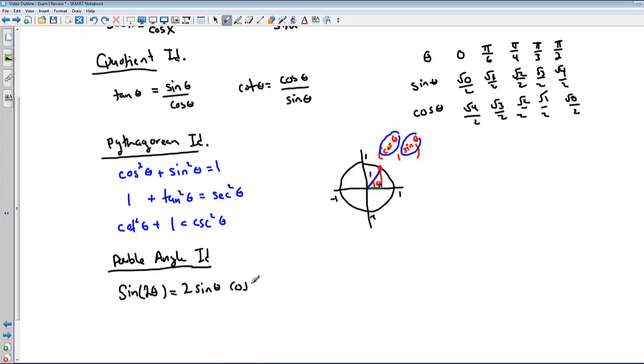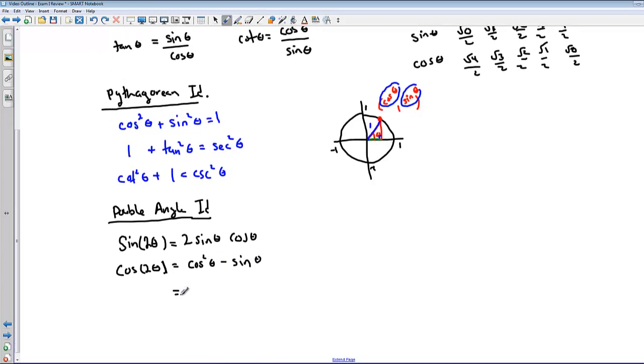cosine of theta. And then the cosine of 2 theta is the one I always have a hard time remembering. But it's easy if you think about it in terms of instead of a plus, you just put a minus there. So it goes cosine squared theta minus a sine squared theta. And there's two other versions of this identity. So you have two other things that it's equal to.